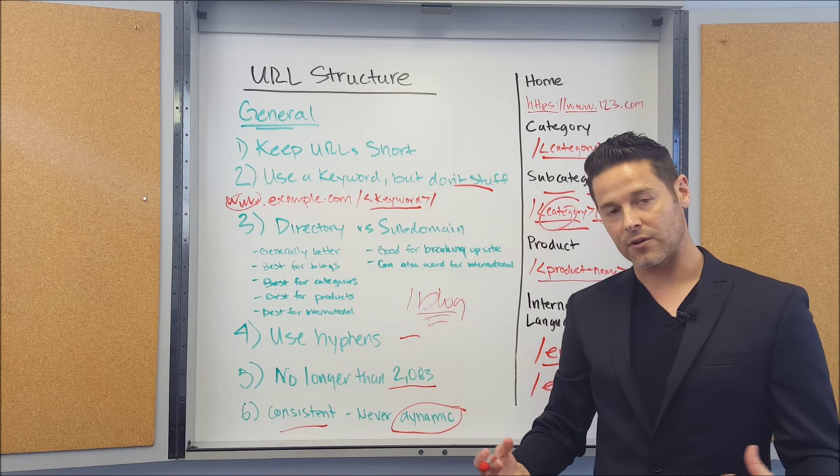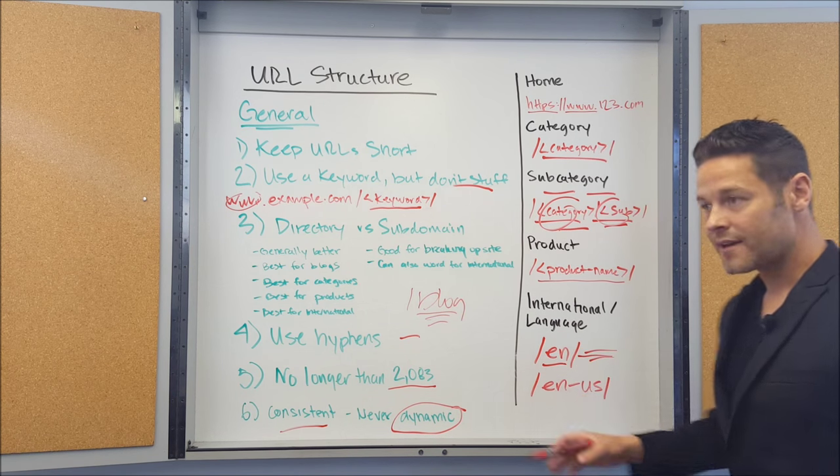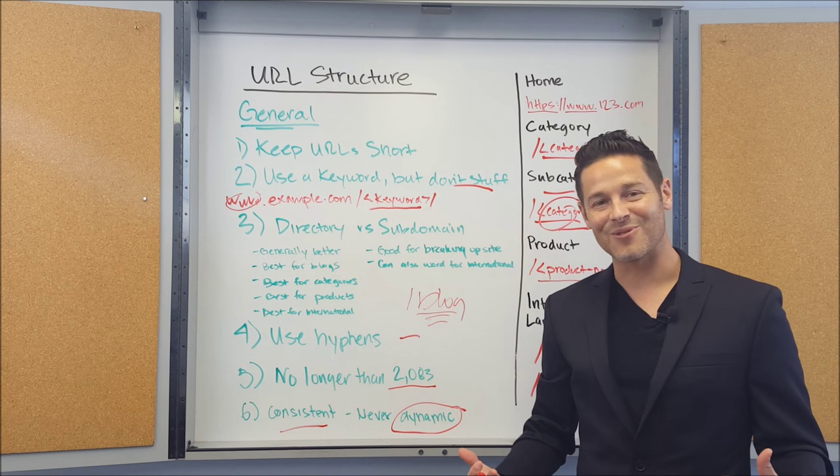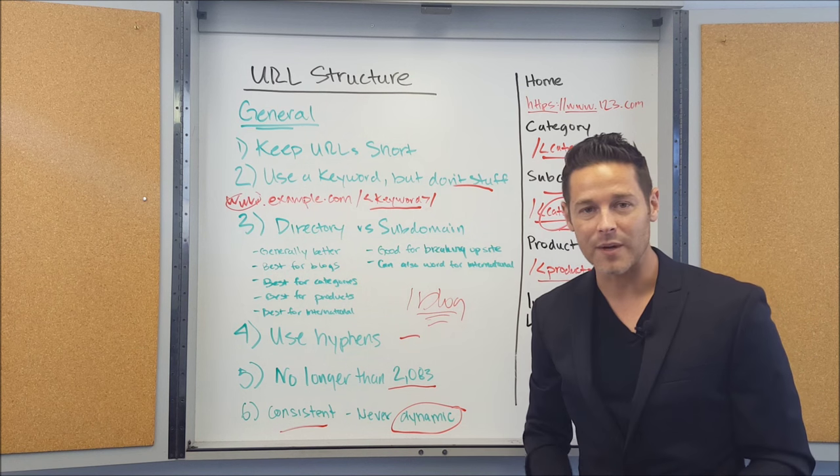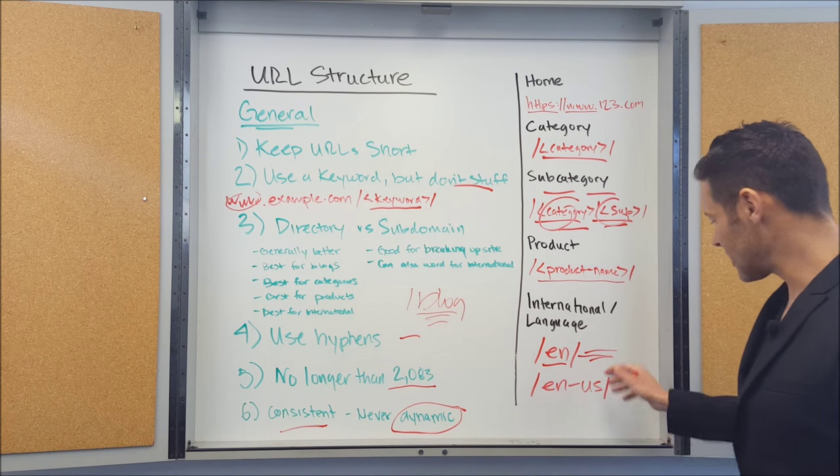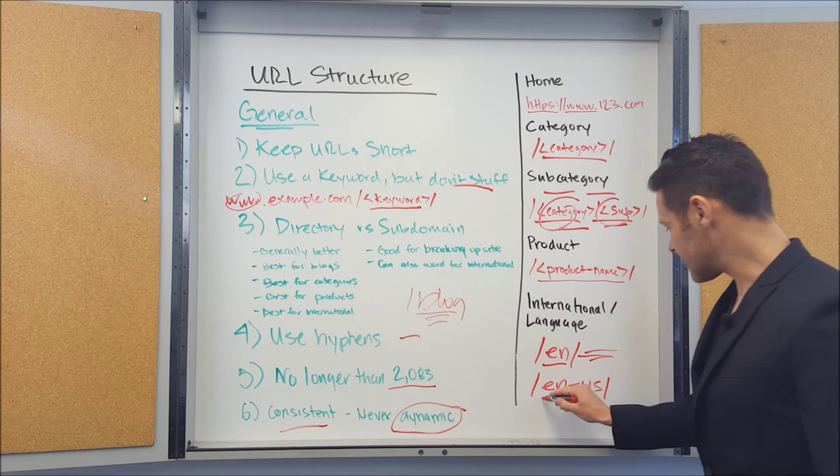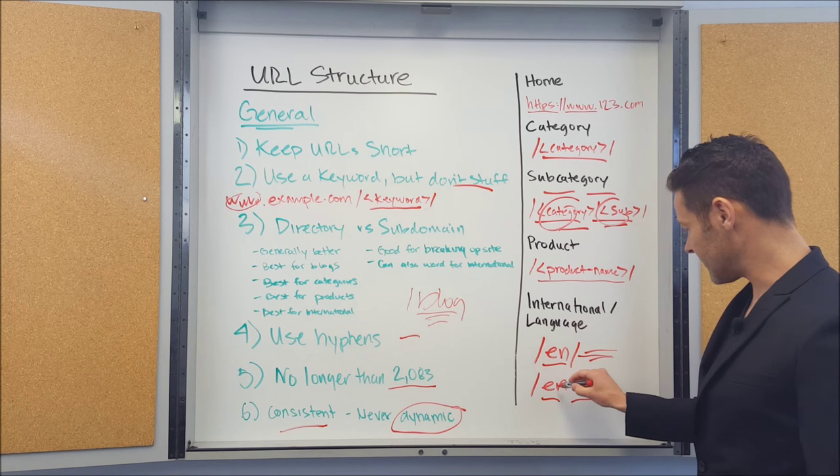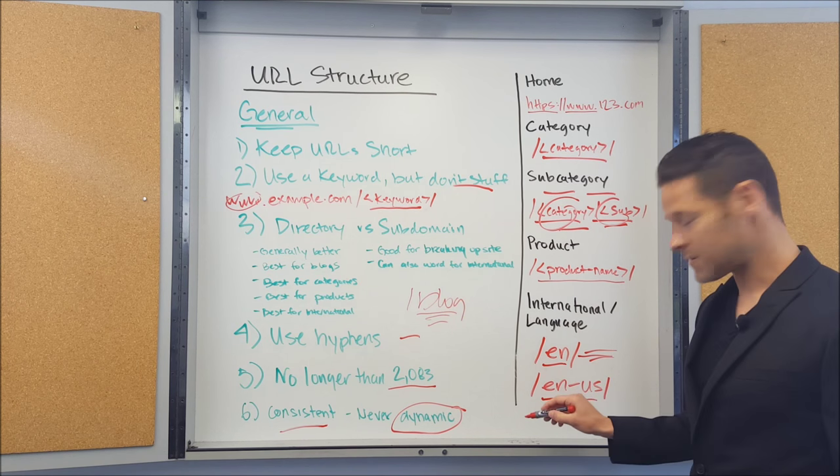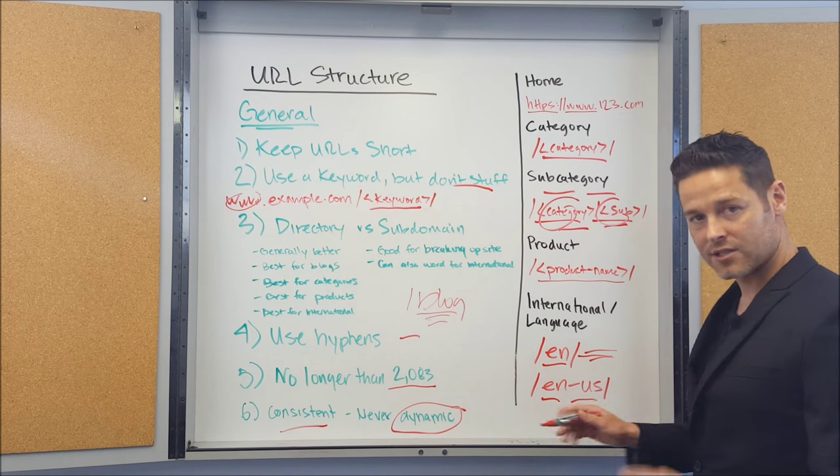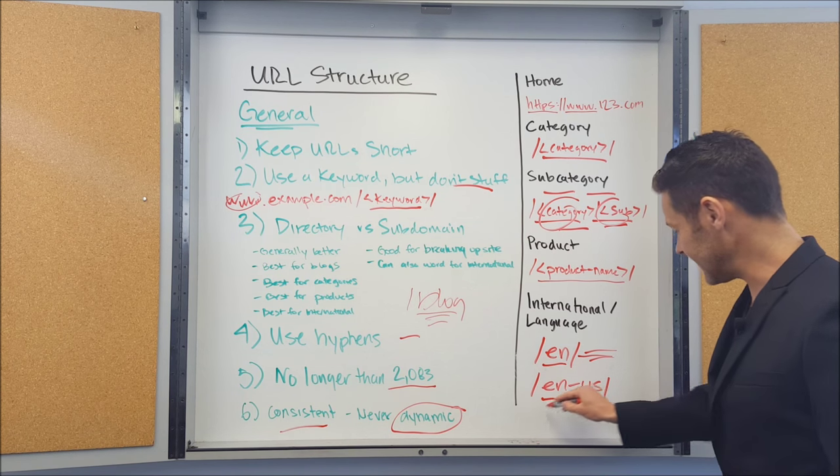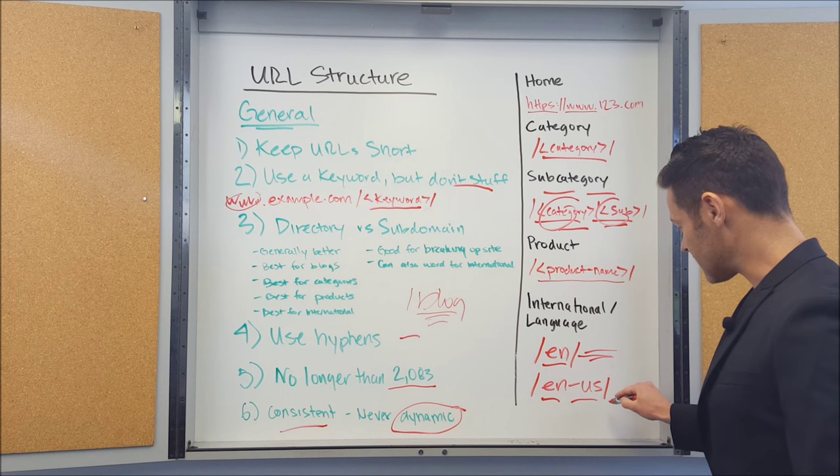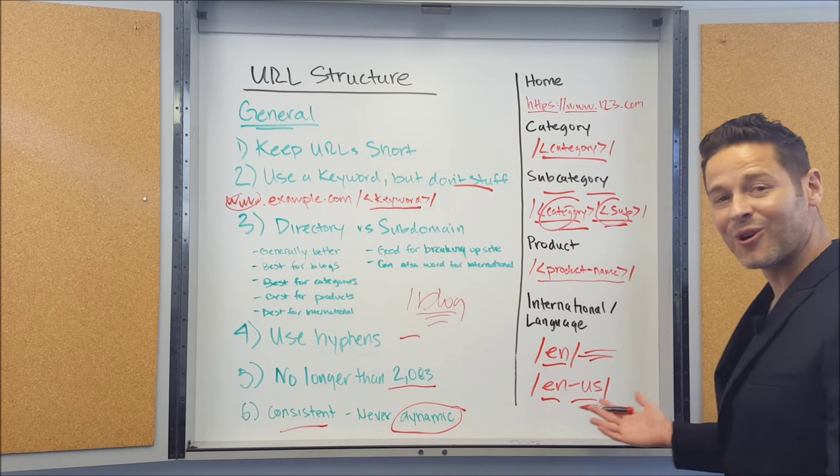So that the user knows that if they're on the English directory, every single thing in that English directory is going to be in English or if it's in Spanish, everything's going to be in Spanish. Now on the country level, if it's the English in the US, you want to put English dash US. If it's Spanish in the US, right? And it's just for the United States, the country level, you're going to want to have it be ES dash US. And then that's how you structure the URL specifically.